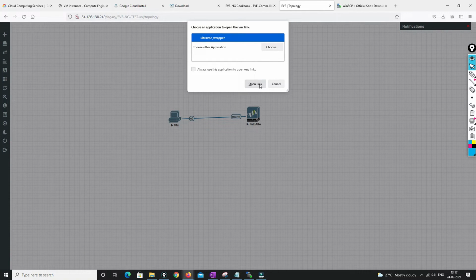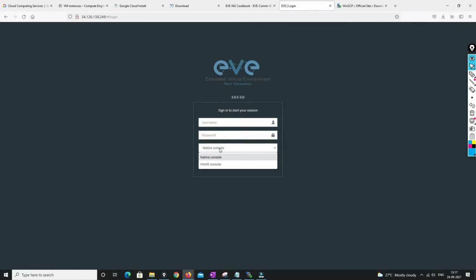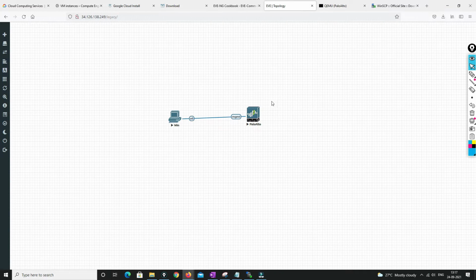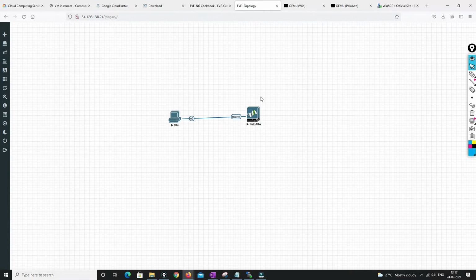Right now, as we have logged in, maybe we can log out, go to HTML, and log in back again. Once we click, a new tab will open and you will be connected to the Palo Alto console. Once you click on the Windows machine, you'll be connected to the Windows machine. I'll stop this one and we'll start once the devices reboot.